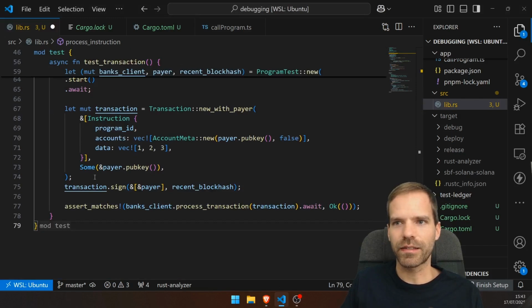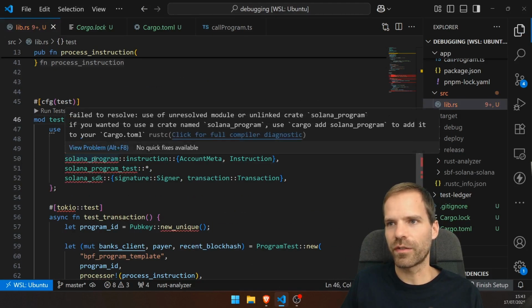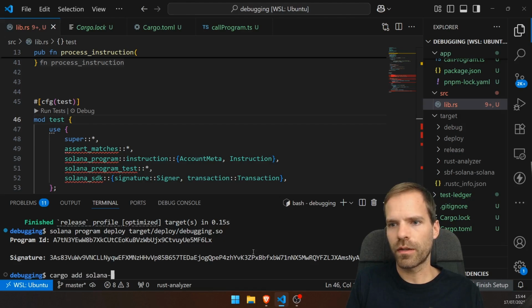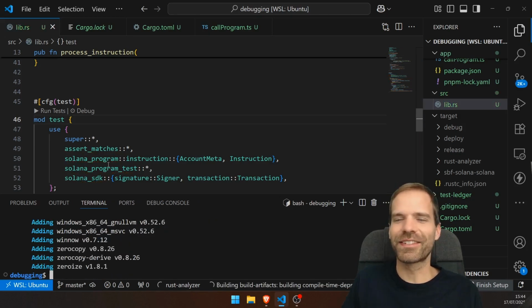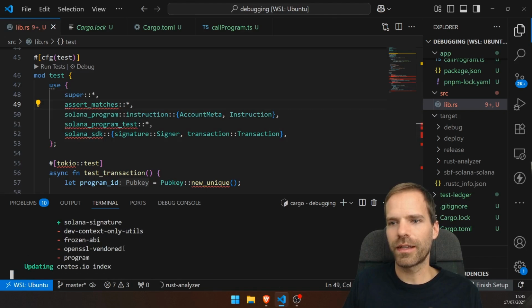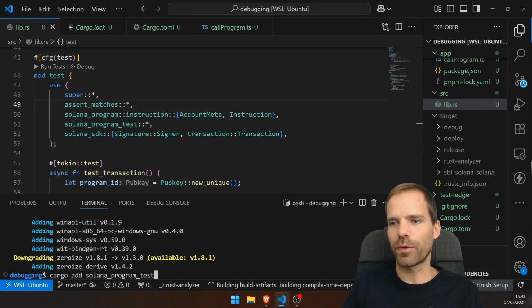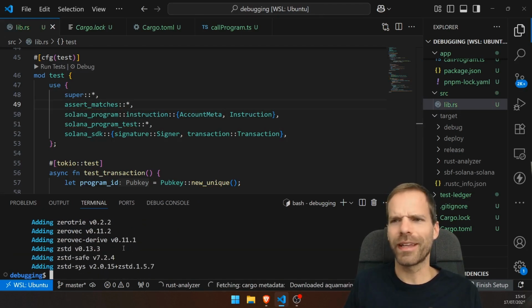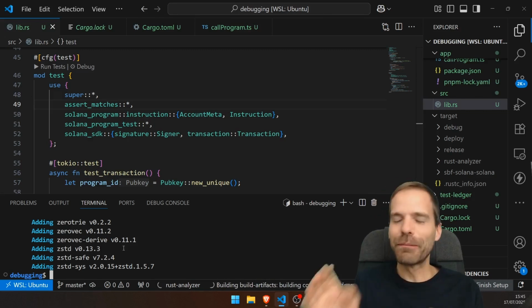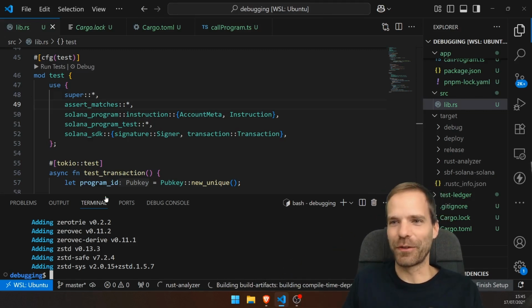Let's add tests. I don't have any of that, so I will need to import it. I'm going to kill this. Cargo add solana-program. Ha! And suddenly it's green. Or not red anymore. Oh, it's red again. Let's get the SDK as well, and solana-program-test while we're at it. I don't mind adding dependencies for now. I just want to get the debugging to work, and I'm going to throw it out for production anyway. There won't be production here, because that's just an example. But if you go to production, then you can throw this out again.